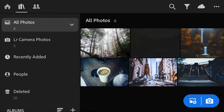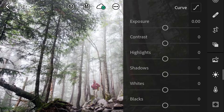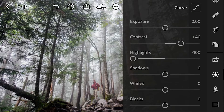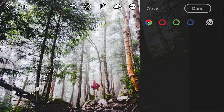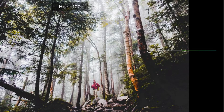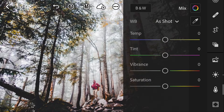Now let's do one last example. This one is in the middle of the forest — looks like it could be around fall time, but there's no orange. So we're going to do the same thing: increase contrast, decrease highlights to get some of the detail back from that fog, increase our shadows, lower the whites, raise the blacks to really get in that contrast. Make the same adjustments with our curves, and then go into our color mix. Make our greens yellow and our yellows orange. This one's a little bit more subtle, but add a little temperature increase — nothing too crazy. And look what we've got.